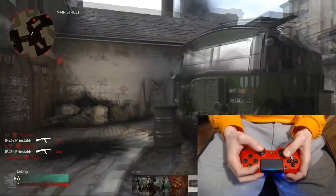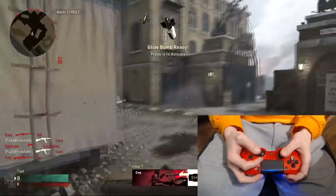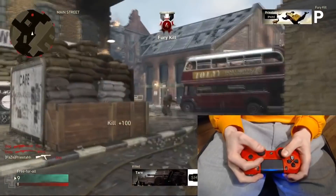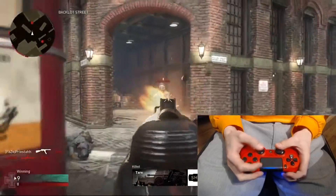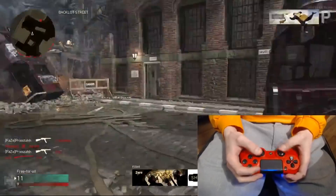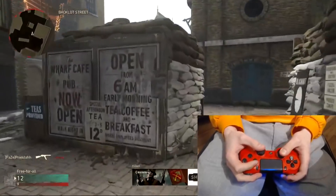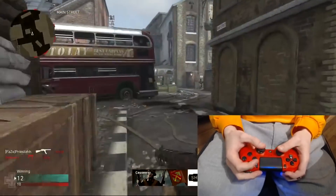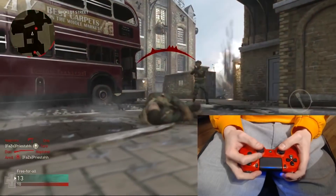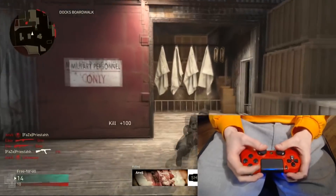I know people like to keep their finger differently but it kind of throws me off, so I just rest my finger up here until I have to click a button. If you are just starting out playing claw, it's gonna hurt your hands — it's not gonna be easy. It took me a very long time to get used to. If you haven't naturally picked it up and you're deciding between claw and a Scuf, I would definitely get a Scuf unless you obviously can't afford it.